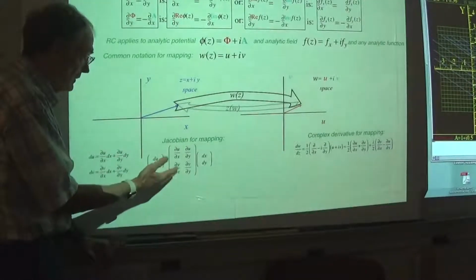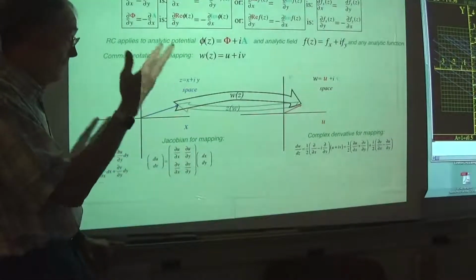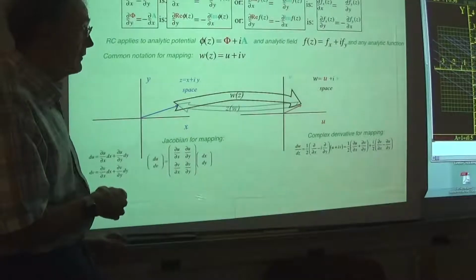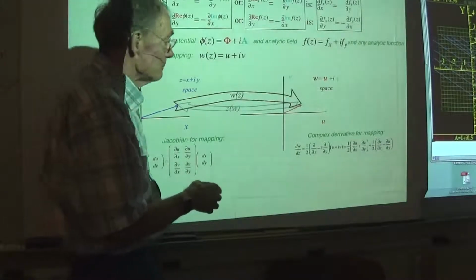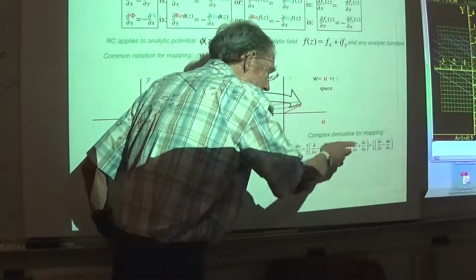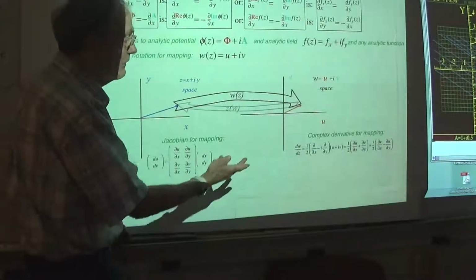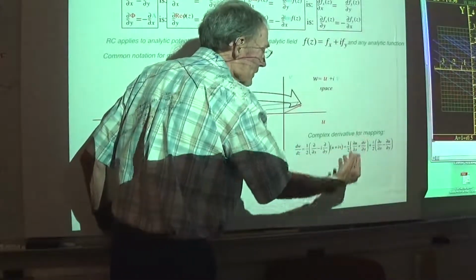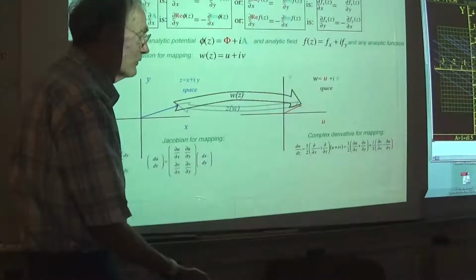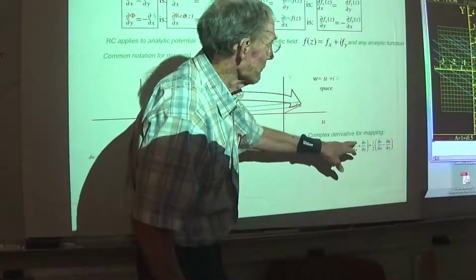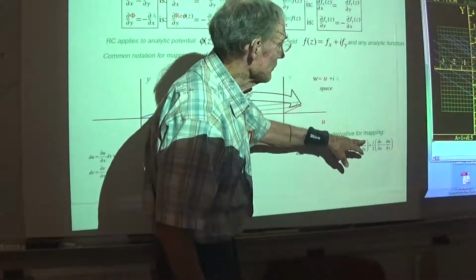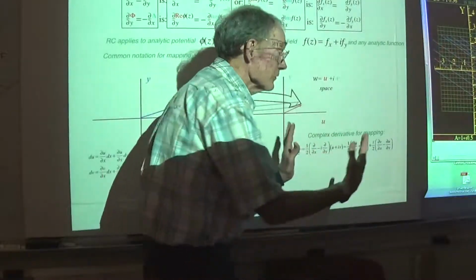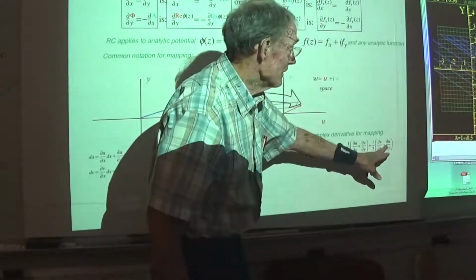This particular thing is analogous to what gets our classical mechanics started. And the complex derivative looks like that. That's the dw/dz, you see, all written out. And you see the partial u with respect to x, the partial v with respect to y, and then you see it flipped with a minus sign right there.